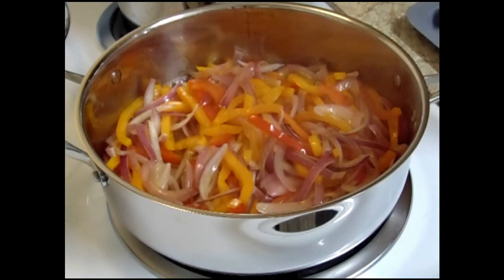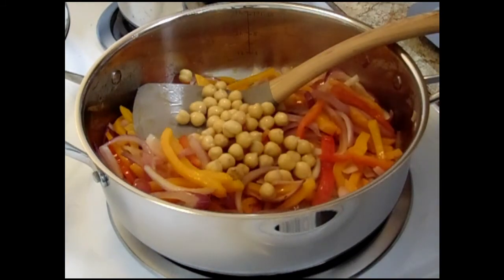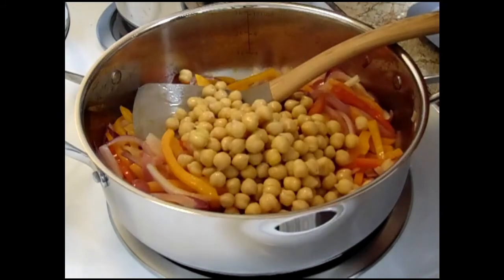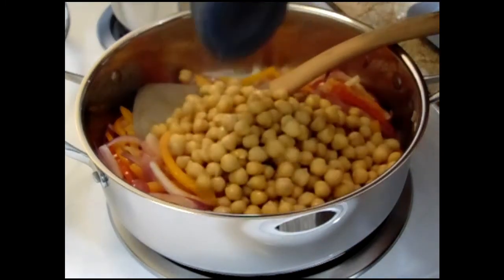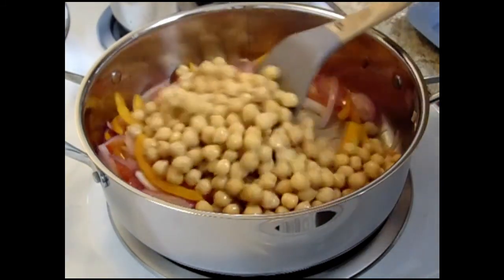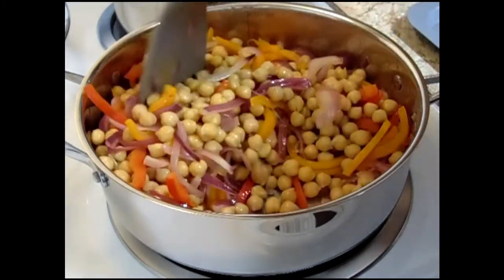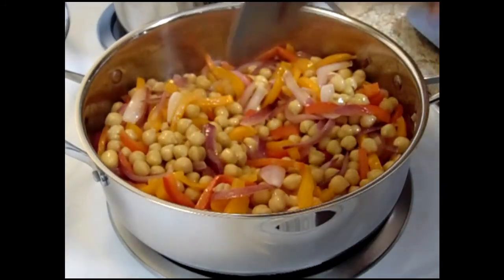At this point, my vegetables are nice and cooked, and I'm going to go ahead and add in the cooked chickpeas. So I cook my chickpeas in large batches, and then I store them in the freezer so that I can take them out in batches as I need them for certain recipes. So I'm just going to add, like I said, the chickpeas to the pan. You want to make sure that you stir them really good, make sure that they're fully cooked and heated throughout, because the next step is just adding in the sauce.